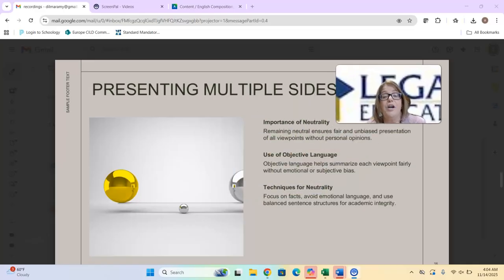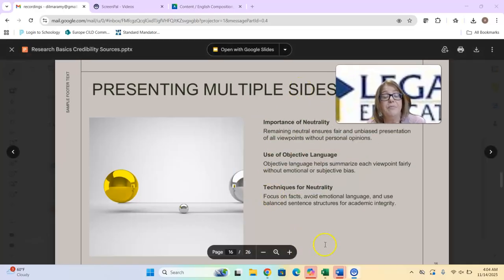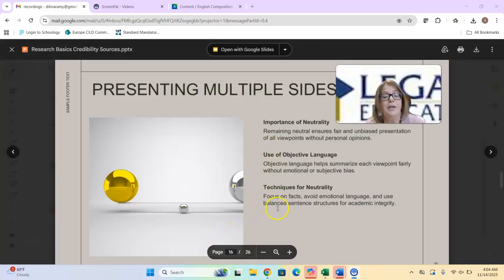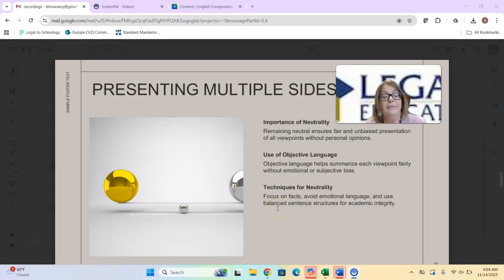And so when we talk about a debate or an argumentative piece, or when you're trying to present different varying sides of a situation, it's really not, again, about your opinion. And so neutrality, you can have that at the same time that you're presenting different perspectives. And these are just a few tips on how to do that. You could even ask someone to read your writing and say, hey, does this feel neutral, or does it feel like I'm leaning towards one side or the other?